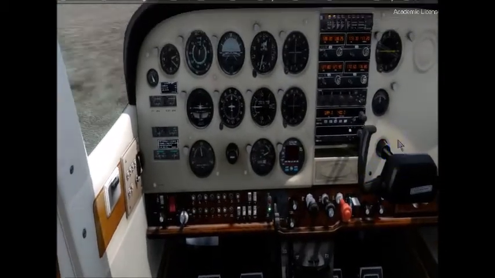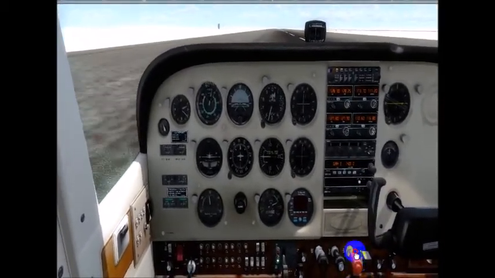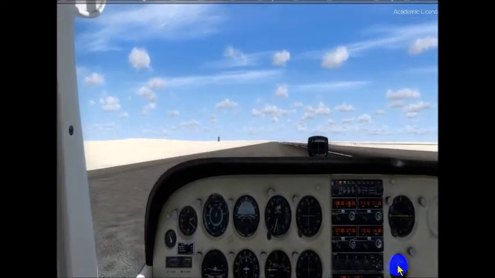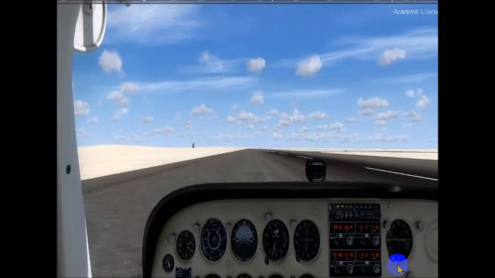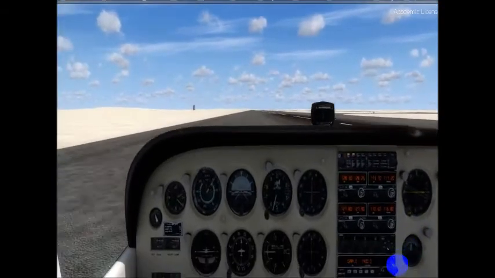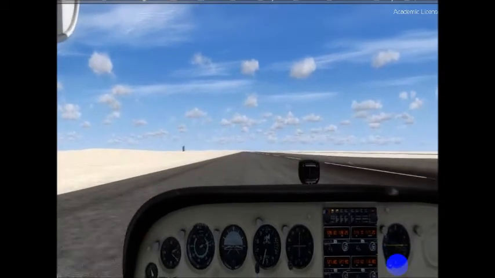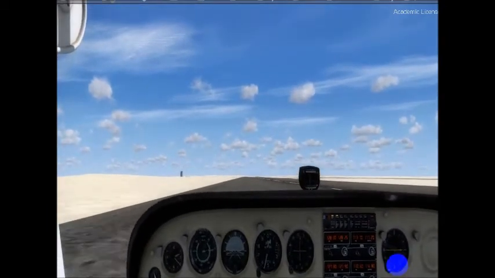So as you can see, mixture, props, and throttle, it's all the way in. Rotation.